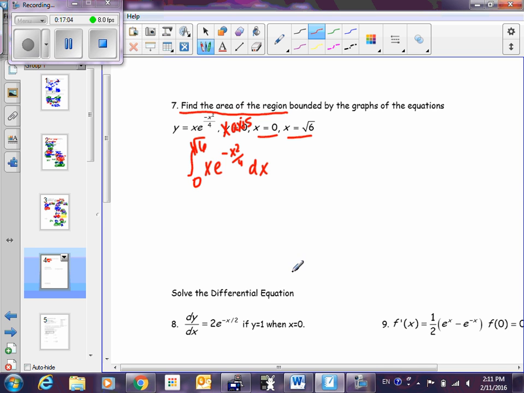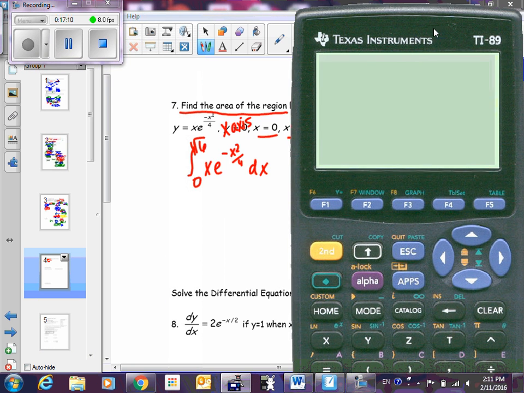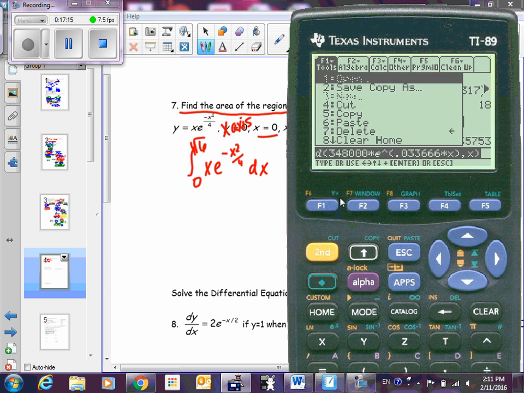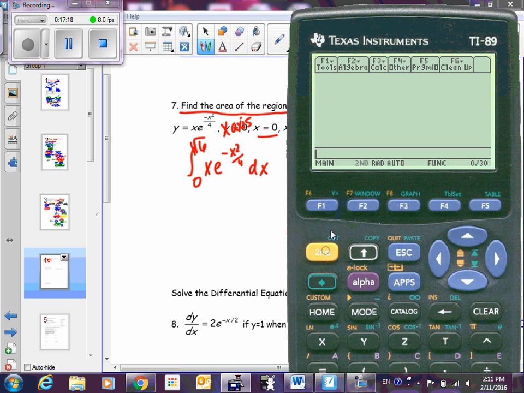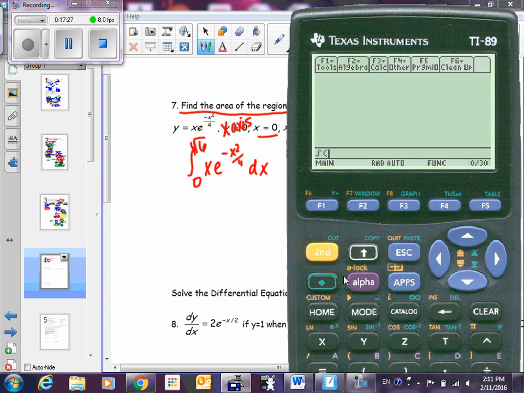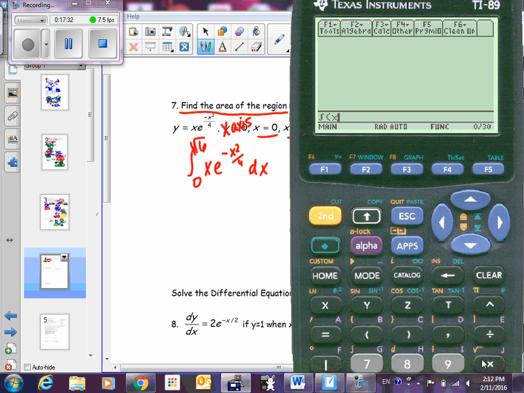So go ahead and get your calculator out if you haven't. Okay, I'm going to plug this in up here. You can follow along. I do want to bring your attention to something. Your calculator does not like implied times. You really need to do x times e. And just as a reminder from yesterday, e is diamond x. It's right here. It's the same color as your diamond, depending upon which calculator you have.